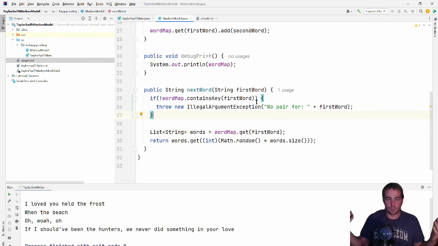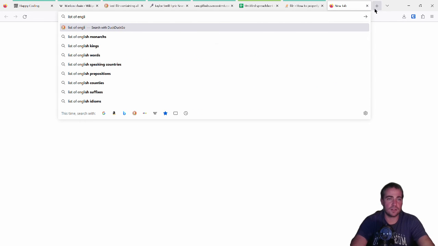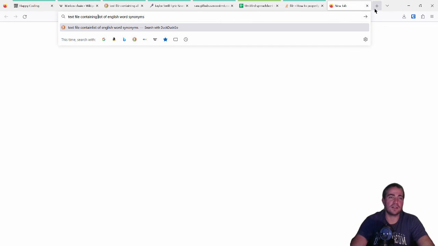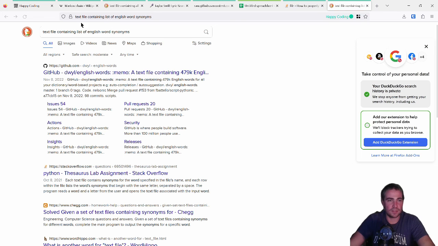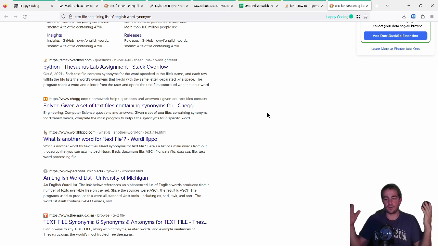You could also read in other files. By that, I mean it would be cool to read in a synonym file. You can find files that are things like a list of English word synonyms. Synonyms is a hard word to spell. Yeah, there's probably a smarter way to search for that, but here you go. Lots of different results. Or thesaurus is probably the word I was looking for. A thesaurus file would give you synonyms for words.